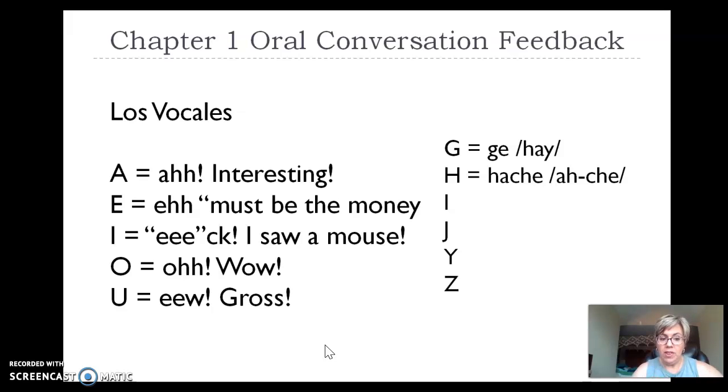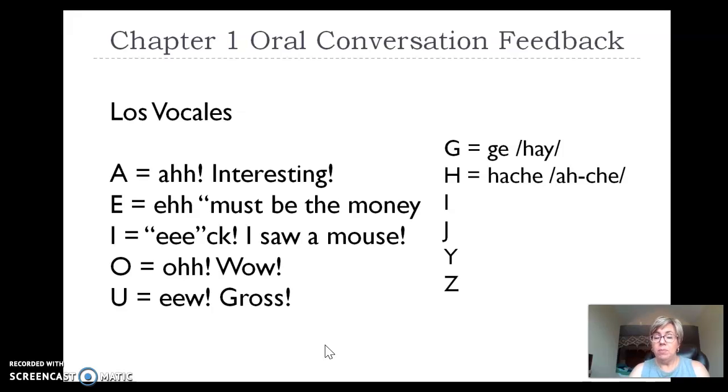First thing I want to talk about with the alphabet is overall y'all did a fantastic job with that. The vowels though, the 5 vowels in Spanish, las vocales, are the same as the 5 vowels in English. Although it's super important that you understand how they sound because they're the foundation of your pronunciation in Spanish. And the good news is that while the vowels in English have 2 different sounds, long vowels and short vowels like apple and ant, in Spanish they only make 1 sound, and that's the only sound they make forever and ever. So here are the vocales.